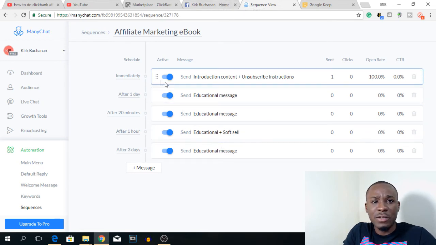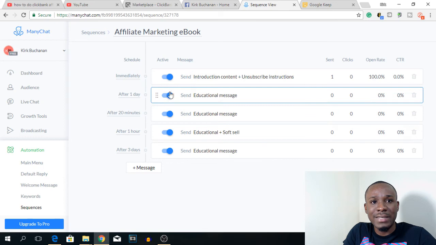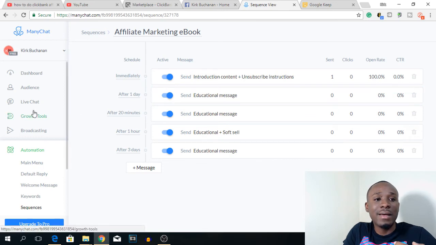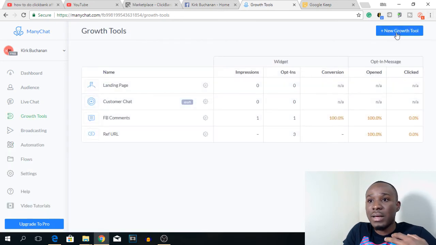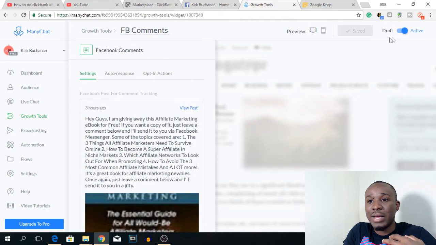Once you have this set up and you want to turn these on to be active, you can go back to your growth tool and turn on that growth tool as well, because by default it's on draft, so you want to put it on active, and once that's done, your growth tool is basically ready.